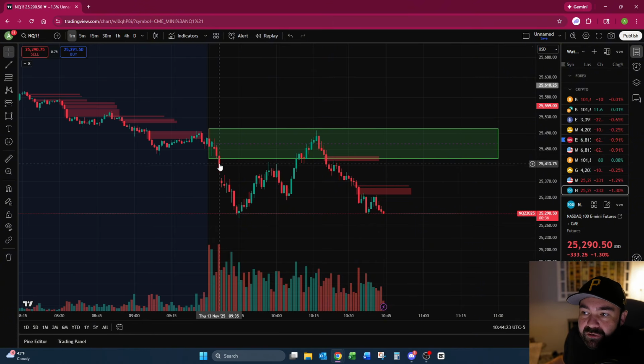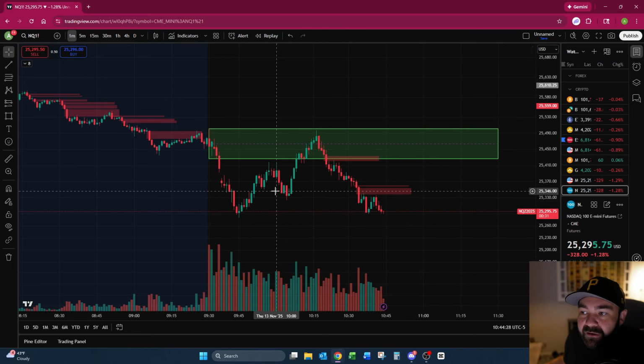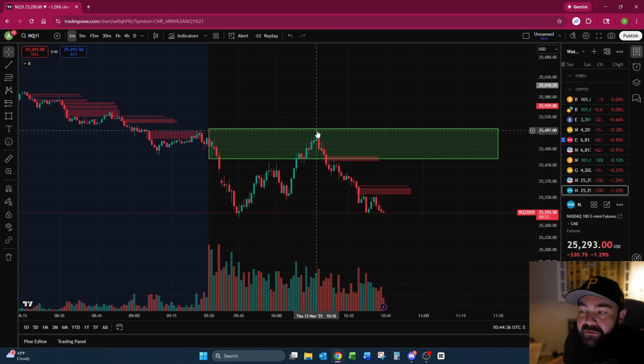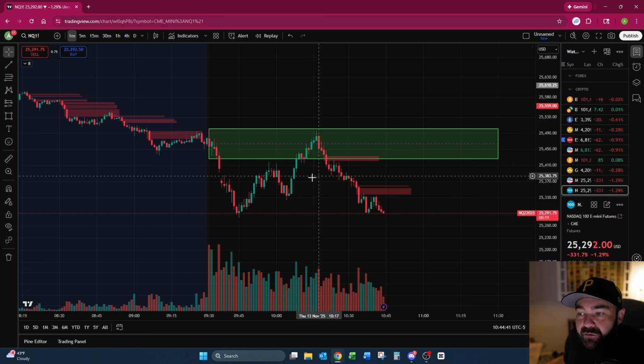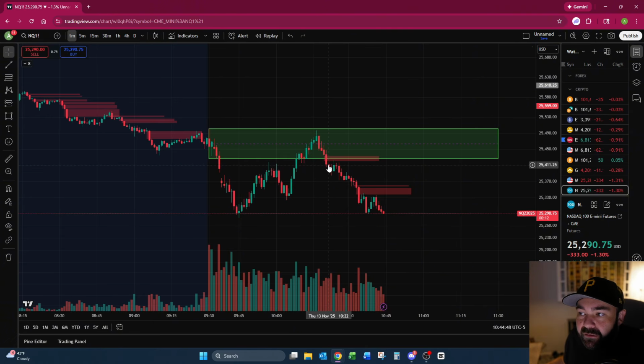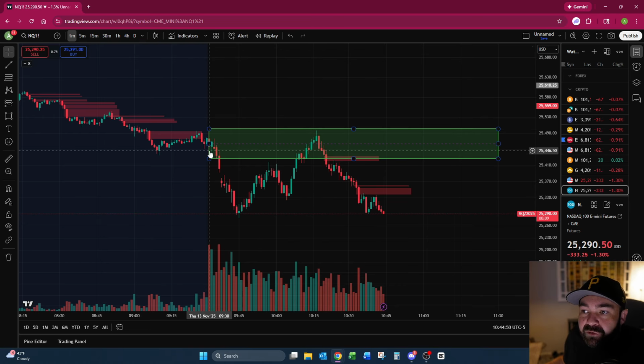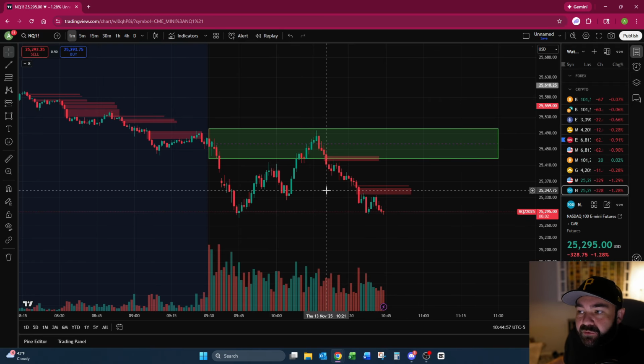So this strategy is called the break and retest, meaning you want it to break out of the zone, then come back and retest it. Right here, we're back in the zone. It actually goes all the way up and tests the top. And then sellers immediately are like, not today. And then it immediately comes back down and you break out of the zone. This is a break and a retest. And now, is the trend going to continue? Right here, it breaks back down below. So now you've had your two confirmations. You have your opening range break, you've had your breakout, you've had your retest, and it's re-breaking in the same direction.